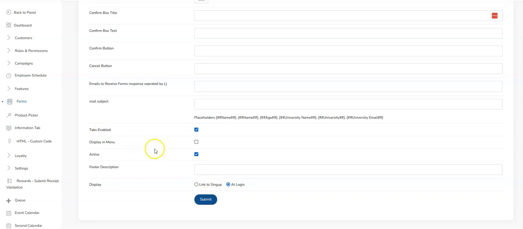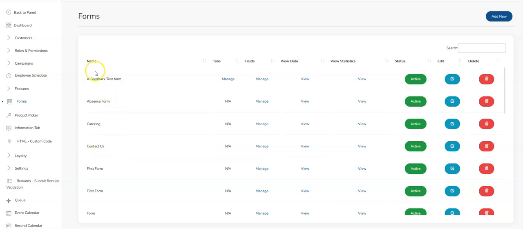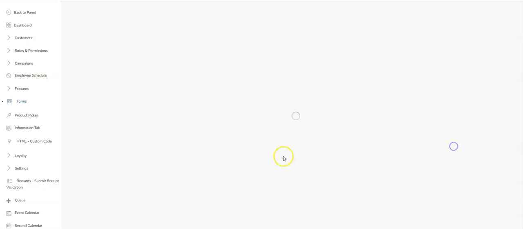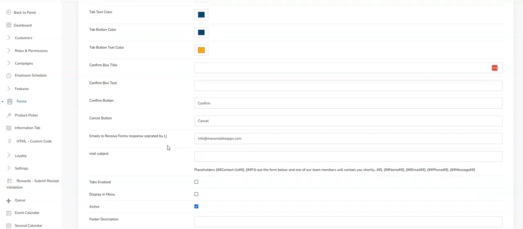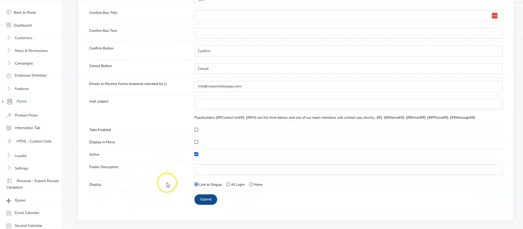So let's just show you what that looks like inside of the app. I'm not going to use that form. I'm going to use the contact us form, and I'm going to show you what that is because it's already set up here for me. So like I said, when you click on one of these links at the bottom here, this will happen. Once you've clicked on it and hit submit, you'll have the ability to turn it off as well. If you don't want it anymore, you can just turn it off.